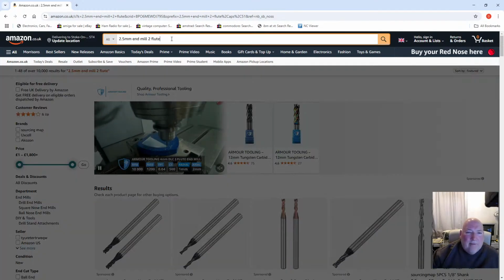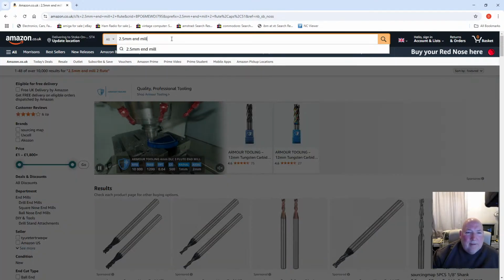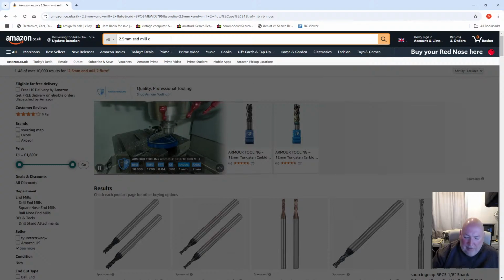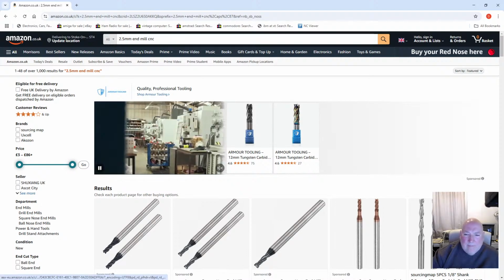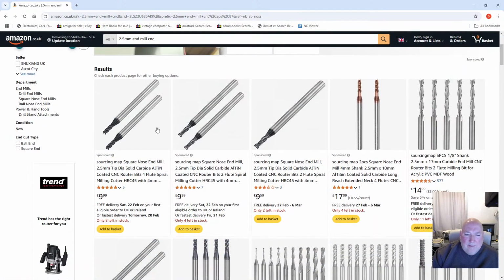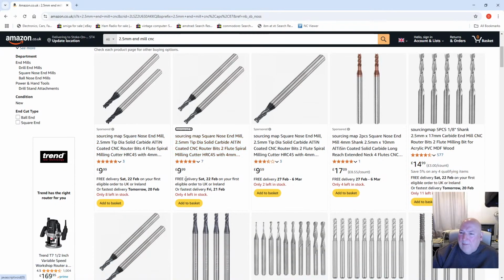Let's take away the 2 flute. Just put CNC in there, see if it makes any difference. Right, so you get, how many did you get there? 2 of them? Needs to be able to drill at least 10 mil, I would have thought.